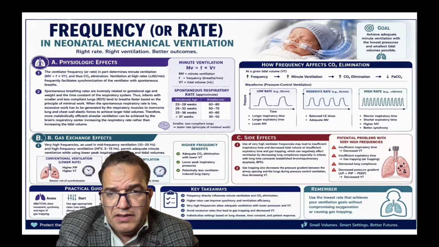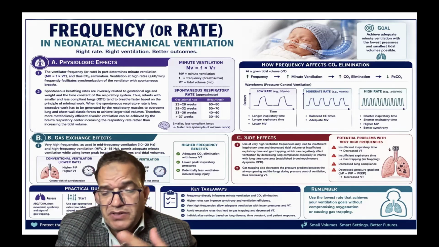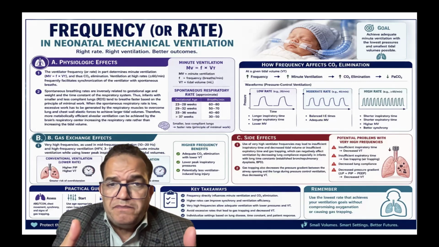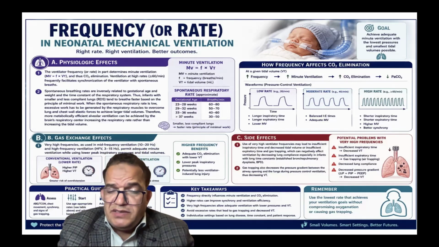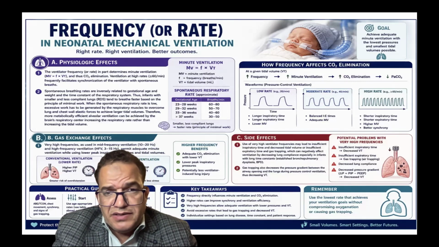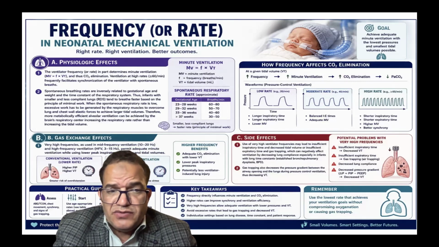My practical guide is, when you admit a baby and you know his pathology, or you have an impression of his pathology, and you know his gestational age, you start by setting a rate which should be suitable for the gestational age. And after you choose the starting rate, you have to assess. How do you assess whether your rate is okay or not?